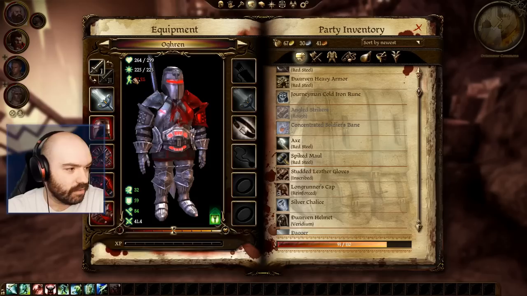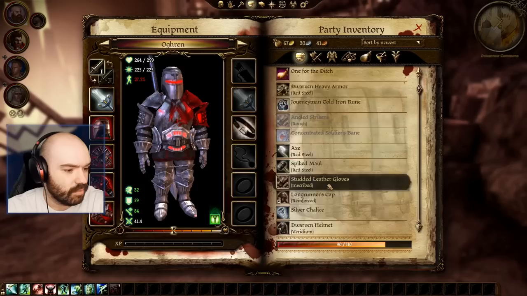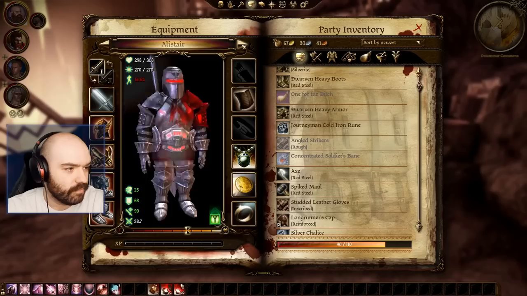Now, you've got a lot of fatigue now, sir, but hopefully you'll be okay. We'll see how we go. Let's also give you the battle axe on the second one there. I don't have any jewelry for you, so you'll have to make do. Alright. Alistair, you're good with what you've got.